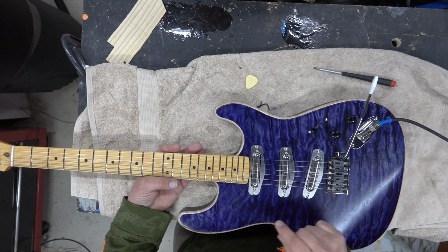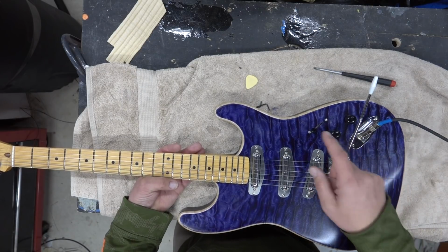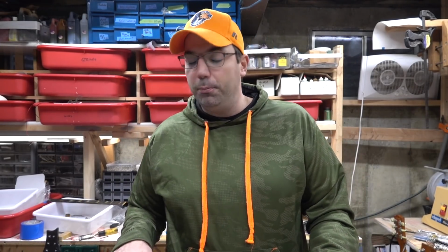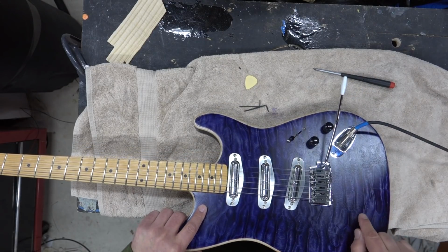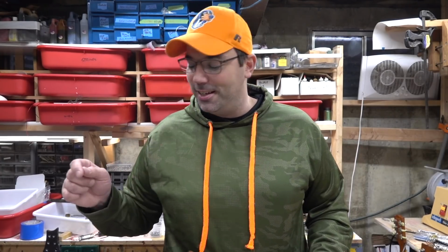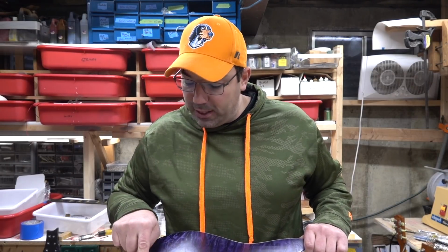And this guitar took a little bit longer than I would have liked. There are a couple things I was not happy with. The top had a couple flaws in it that we tried to get out, and I got most of them out, but as I was bending the wood, it peeled a little bit. So I used the full piece of wood, I bent it over, and it peeled right there slightly. I used a little bit of filler to sort of cover it up, and you can't really tell, but I know it's there. And then as I bent over the top, the seam separated here.